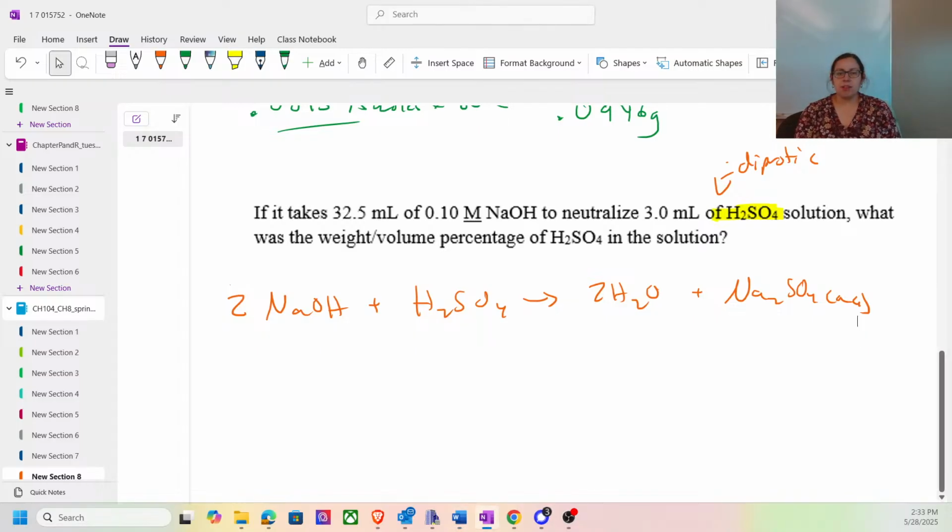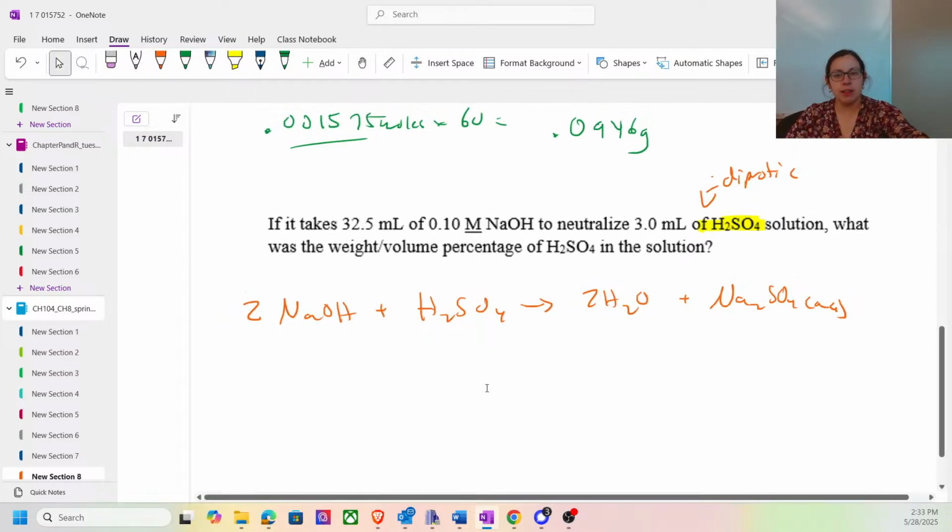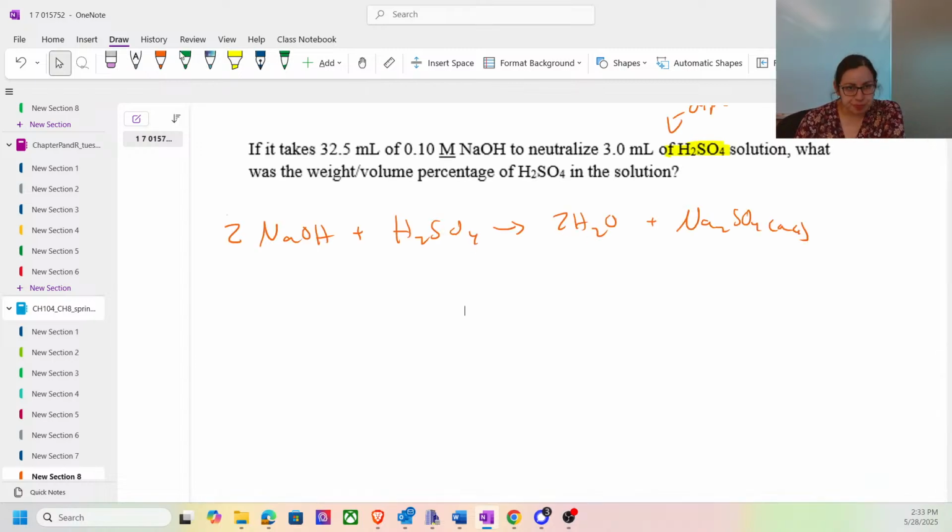And so this is essentially the calculation you're going to do for your lab. If you want to go over it, we can. But again, the only difference is this 2-to-1 ratio here. So let's go through this one together for now. We want to find our moles of NaOH first. We have that information because we're given volume and concentration. So let's find moles of NaOH.